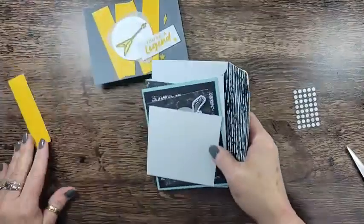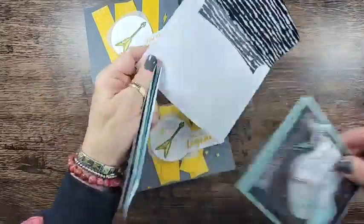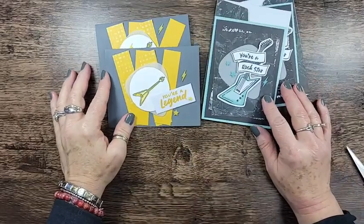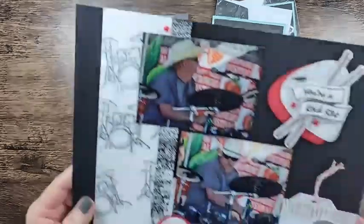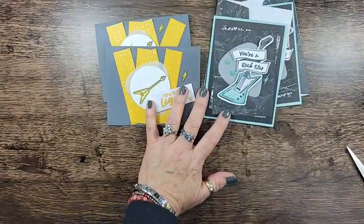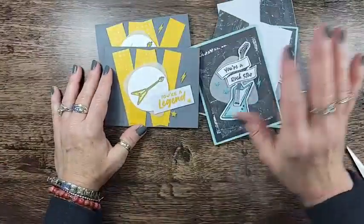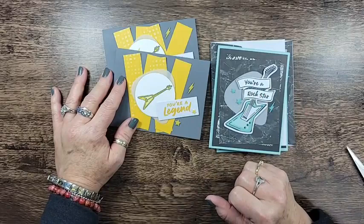Let's clean up our mess so that you can see the two cards we created. There's the first card and there's our second card - I will probably just stamp something on the front of that other envelope later on. Let's take another look at my scrapbook layout of my honey. This is really a fun grouping of product - I love how everything coordinates: an annual catalog product, mini catalog, and an all-inclusive kit. I'll have all of the product numbers with links to my online store and measurements for my projects in today's blog post.